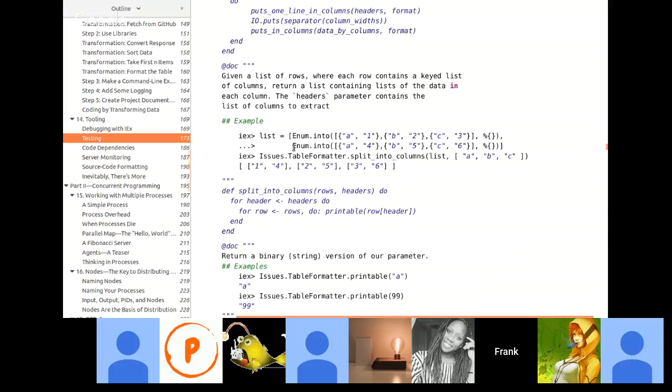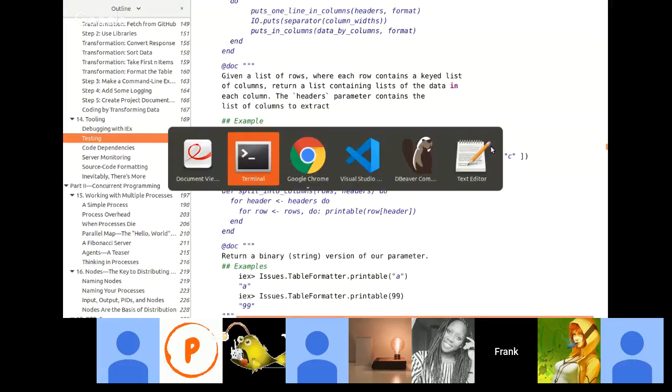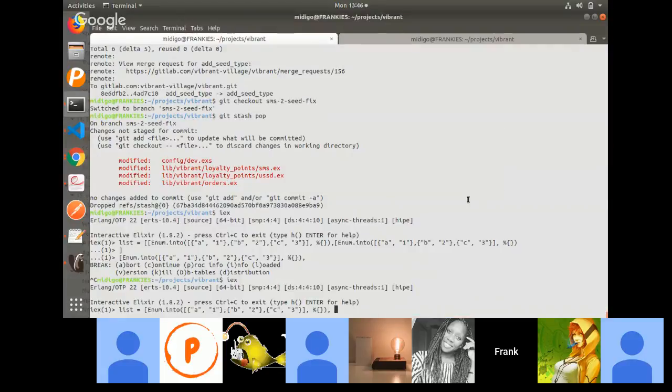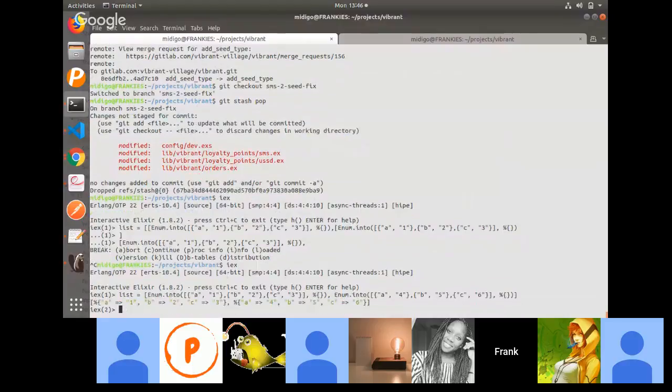Then our second element. Yeah, so there is our list. The first element, the map, has the keys A, B, C. The second element also has the map A, B, and C.